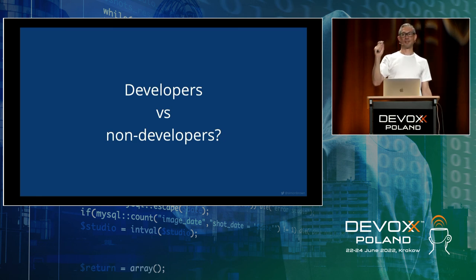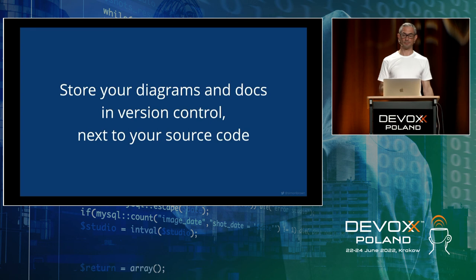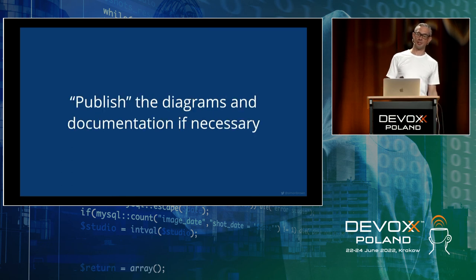The caveat with this tooling, it's much more developer-friendly. So if you have non-developers who might want to craft up some of these diagrams, the diagrams as code thing might put people off. So that's something to bear in mind, of course. How do I recommend you use these things? Store all of this stuff in source code control next to your source code. When you're doing pull requests for features, include the diagrams and the documentation as part of those pull requests, and then all of your documentation and diagrams are part of the same change package, essentially.